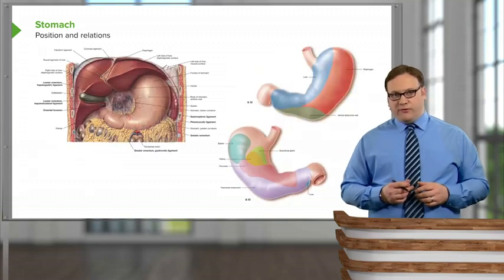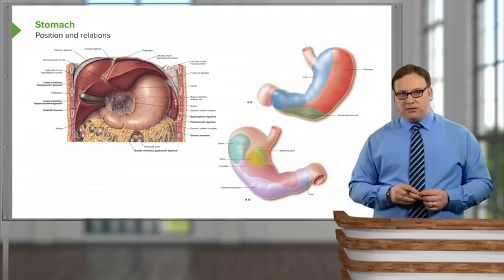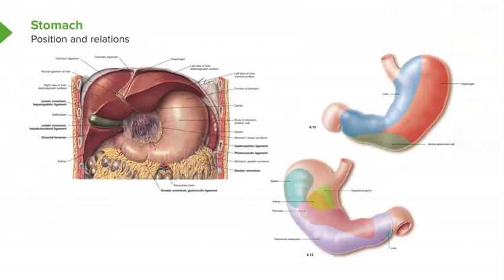Let's return to the more gross anatomy, the position of the stomach. And here we can see really nicely how the stomach is positioned in situ, how it's actually positioned if you were to open up one's abdomen and view it. The liver here has been lifted up slightly, but like I mentioned before, we can see the lesser curvature of the stomach here. We can see the greater curvature of the stomach here. Up here we've got the fundus, we've got the body, we've got the pylorus, and we've got the pyloric sphincter over here.